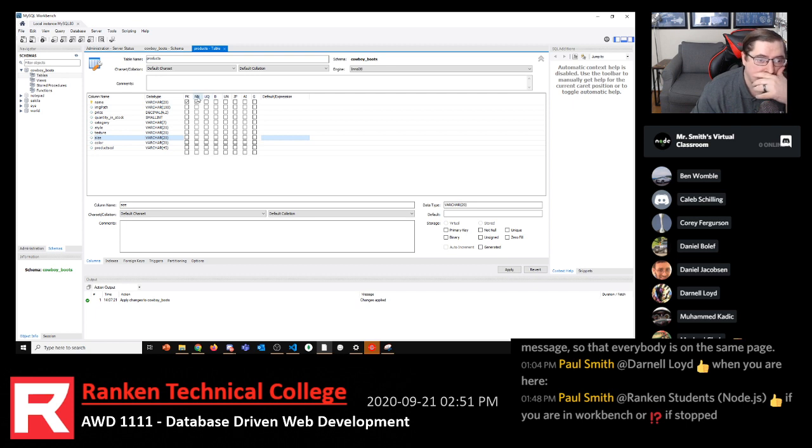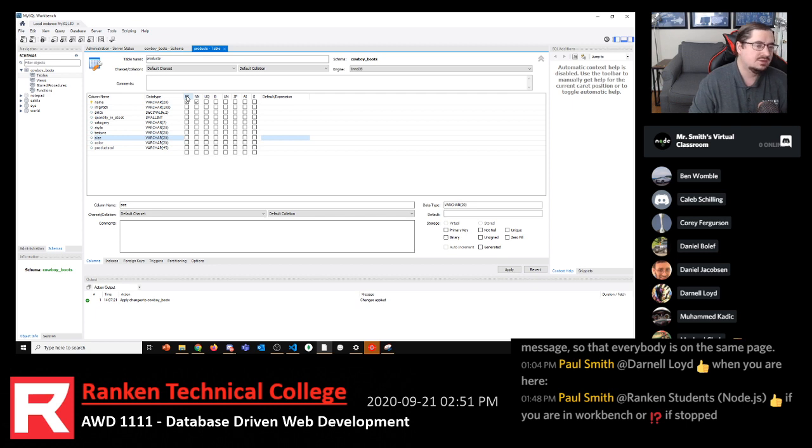Okay, so we've got the columns in there. We do need to look a little bit at these checkboxes. If you look at the top, it'll give you a little tooltip to show you what each is short for. So PK is short for primary key. Every table we create has to have a primary key.